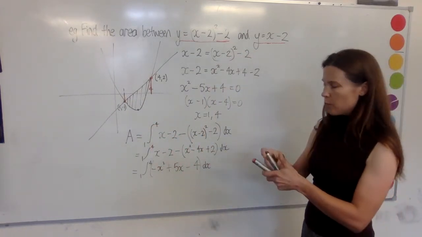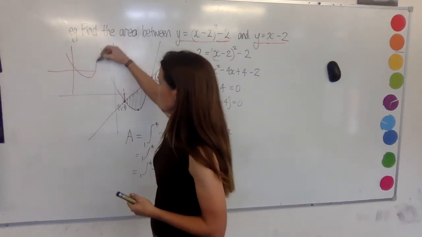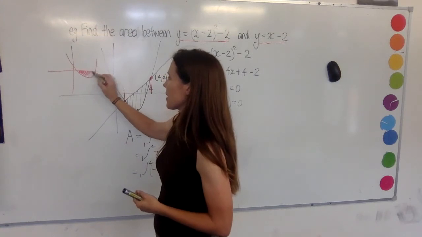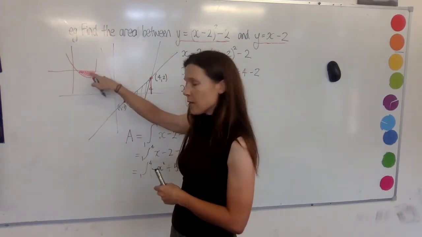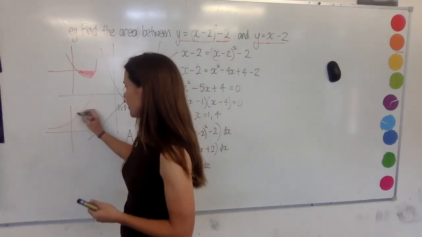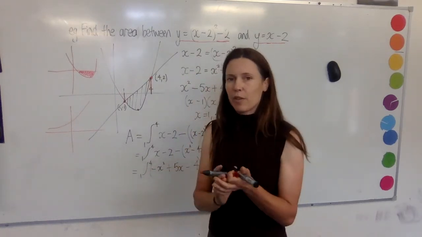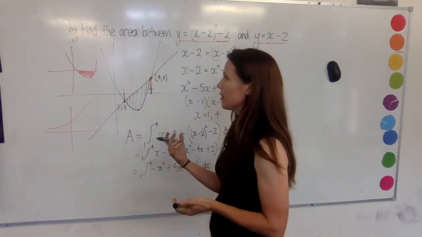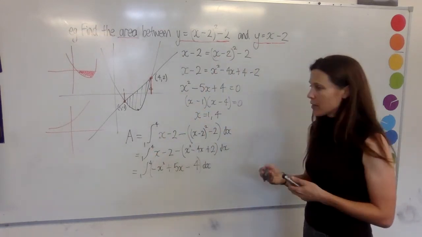So here's the take-home point. If you are finding an area between a curve and the x-axis, just a simple old question like that, and it's below the x-axis, or if you're dealing with the y-axis and it's to the left of the y-axis, you're going to get a negative number for your integral and you've got to take account for that when you're finding area and say areas have to be positive, so I'm going to have to fix it.